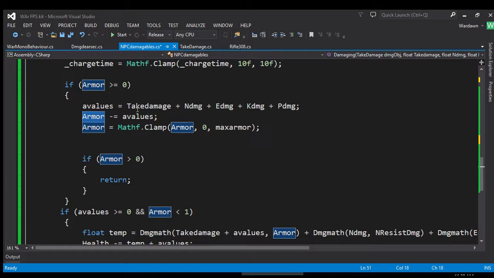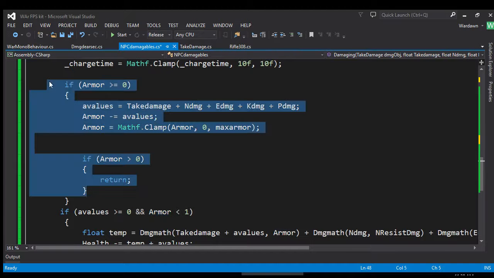And because this armor is gone, then it executes: if armor is greater than 0, then we just return. So basically, if the armor is greater than 0, we return out of here, nothing happens.